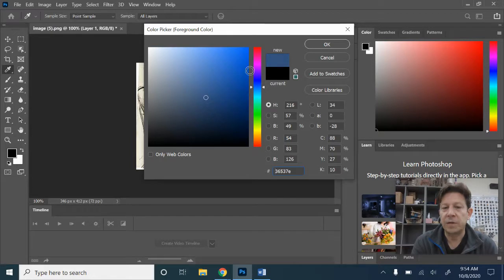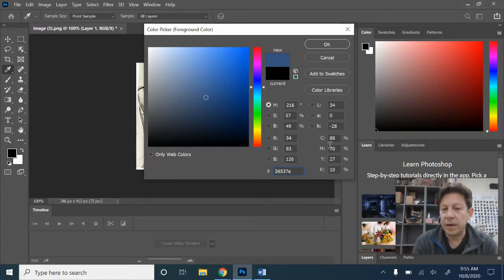So if I was doing something for a web-based application, that might be important to me. But the ones that we're probably more concerned with would be the CMYK, which is the kind of colors that you would use when you are printing: cyan, magenta, yellow, and K for black.